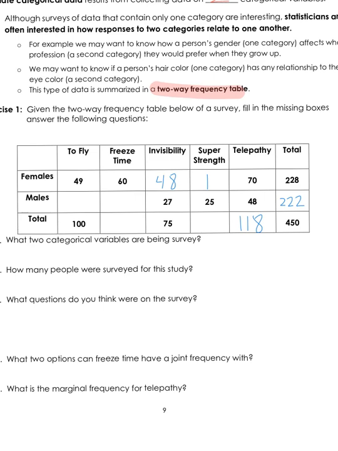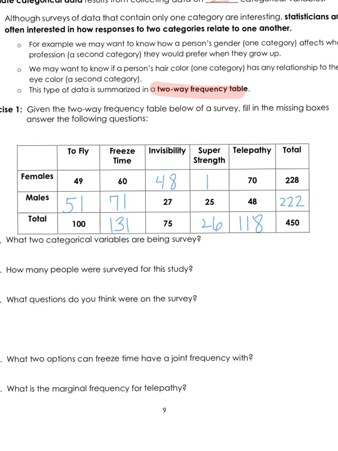Okay, working down that column, the 1 and the 25 is going to give me a total of 26. And then working with the totals column on the bottom, of all of these superpowers, they have to total 450. So what am I missing here? I would add up the rest and subtract 131. If there's 131 total and we've got 60 on the top, that means 71 have to go here. And if I have 49 and I need it to total 100, then I have a 51 filled in there, and that will complete our table.